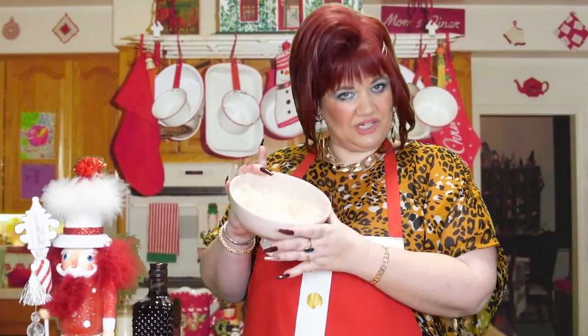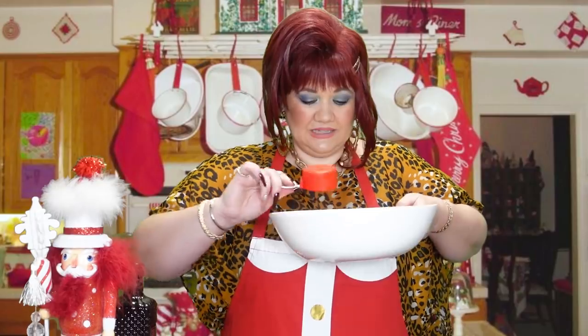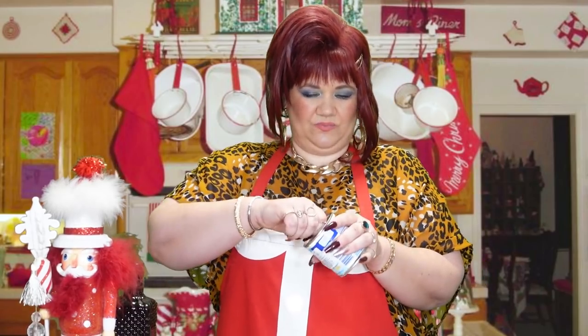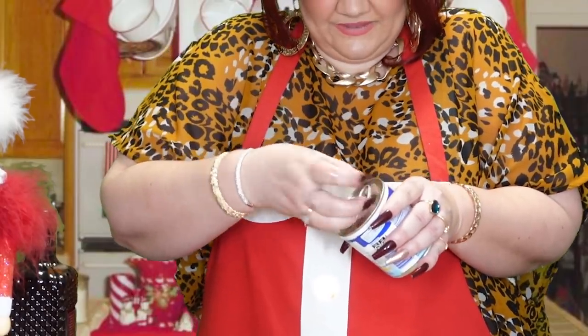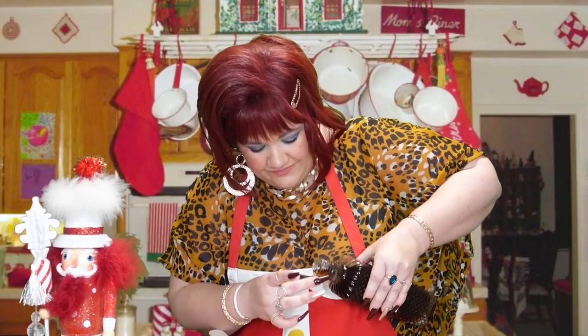Alright, so all you need is just a big bowl — and I've found this in the kitchen, believe it or not. You've just got to put all the ingredients in there. So let's start off with our crushed bickies, our desiccated coconut right in the bowl. Cocoa — and again it should be sieved, don't have a sieve, just straight in there. This is what your mum used to make. And then last, vanilla essence, and then you're just going to combine all those ingredients. Rum at the end, just with the sweetened condensed milk. And then just the tiniest bit of rum. Just that much.